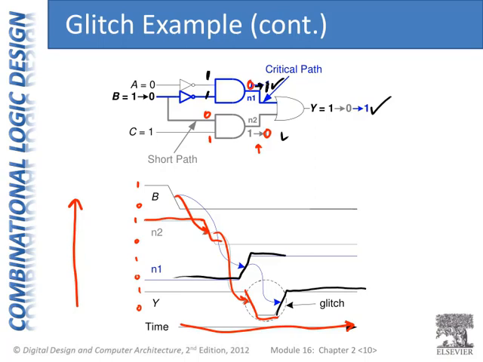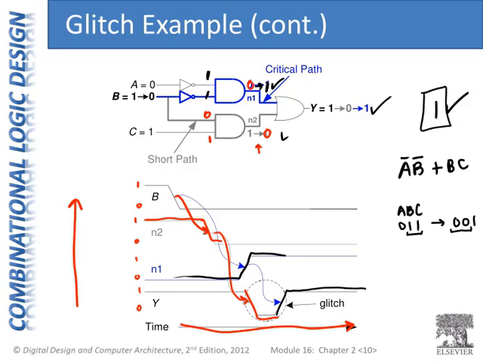So, first of all, why is this important? Well, it's important to know in either simulation or in practice with an oscilloscope. We may see this in our digital circuits. We may expect logically this output value should be 1 the entire time. We have A bar and B bar, or B and C. Well, when we have A, B, C equals, well, it started out as 0, 1, 1, and it transitioned to A, B, C being 0, 0, 1. Well, B and C is true in the first case. A bar, B bar is true in the second case. So either of those logically evaluate to 1. We expect our output to remain at 1. But because of physical delays in the circuit, it glitches down momentarily to 0.